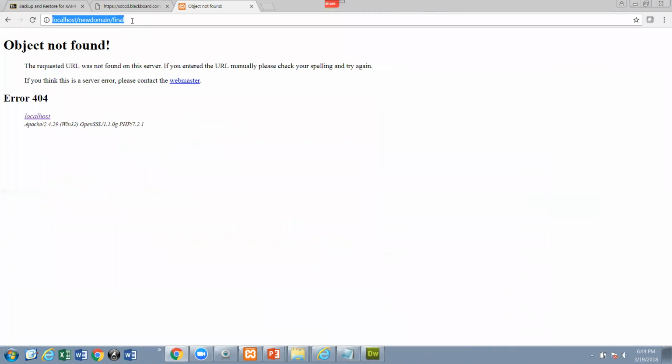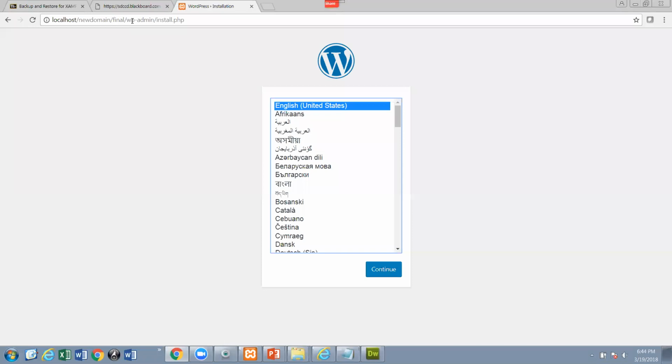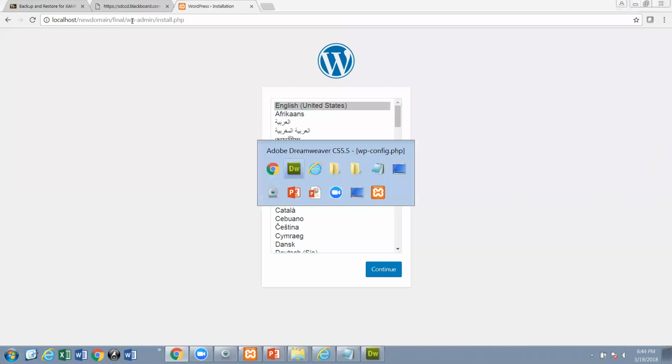It's going to do the same thing we did last time. It's got the database, it's got access to it. Since it doesn't see those tables with that prefix, it's thinking you're going to do a new installation. When I hit return, it ends up prompting me here again. But this time I do have the data. So how do I get that data back?